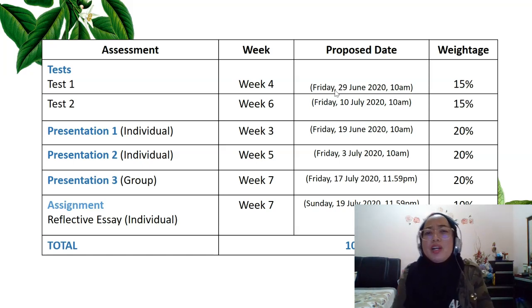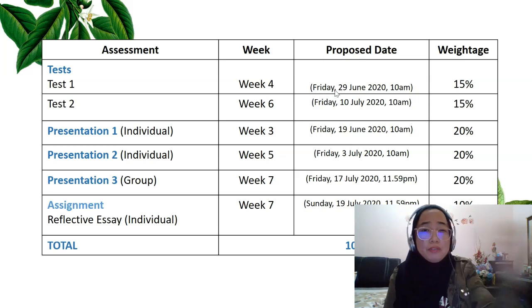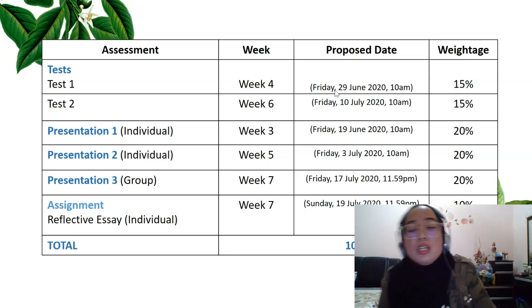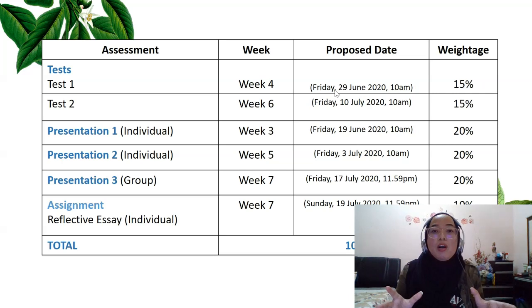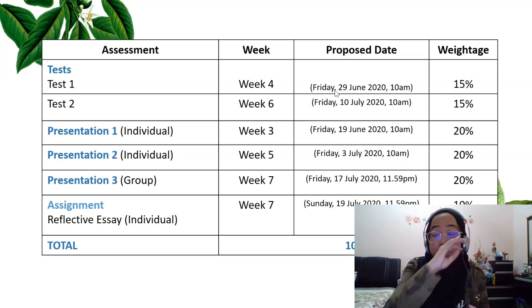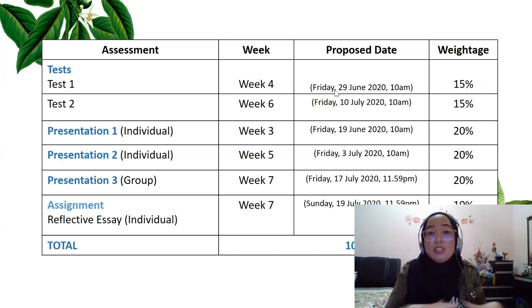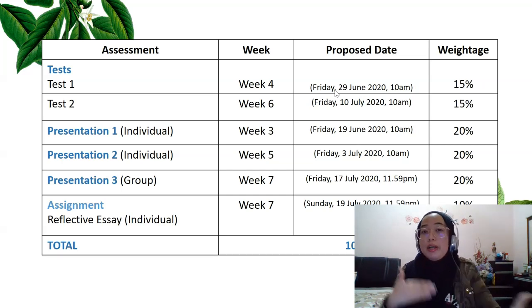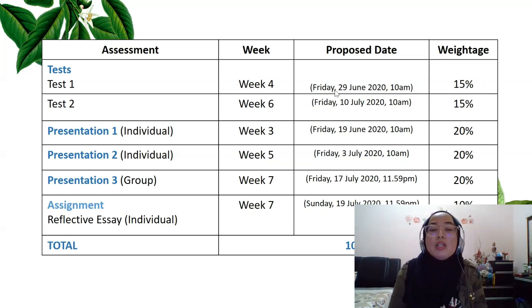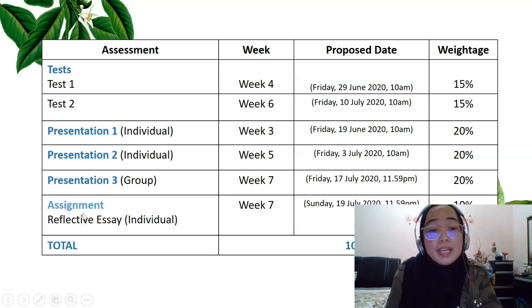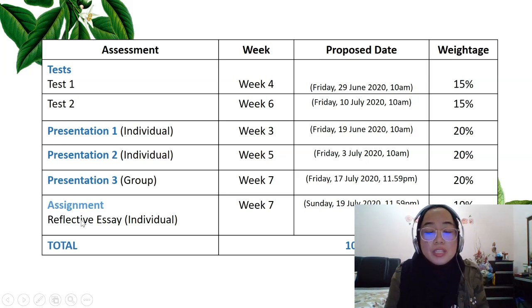I think some of you are classmates and have known each other from before. So you might want to think about whether you have friends you want to be in the same group with. I want to let you think about who you want to be grouped with. I shall be talking more about the group presentation throughout the semester. It's going to be a long, well, it's only week 1. Okay, so chill.